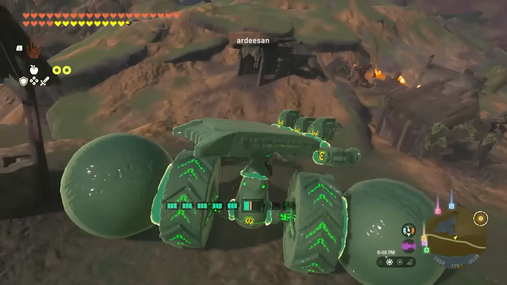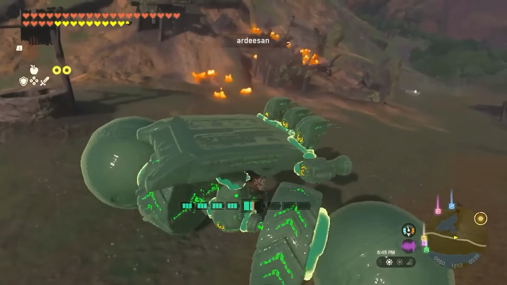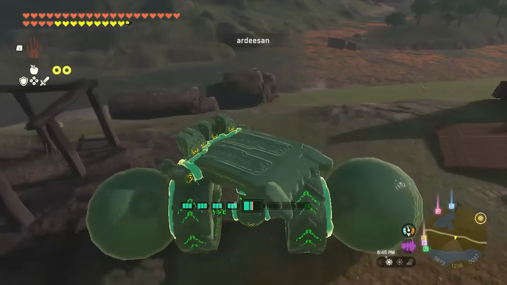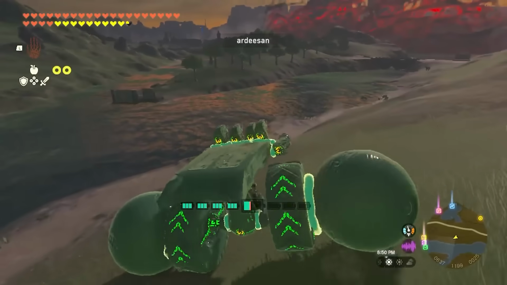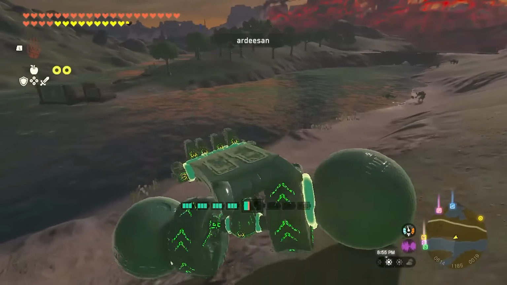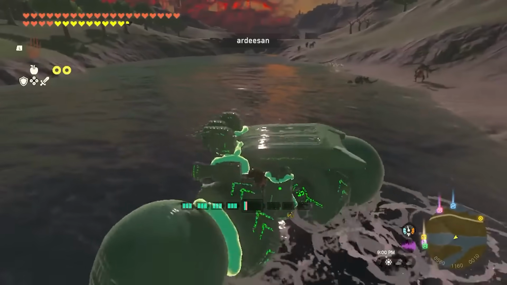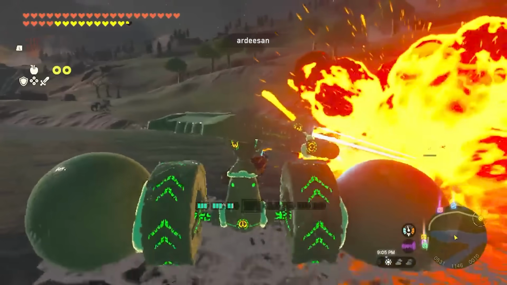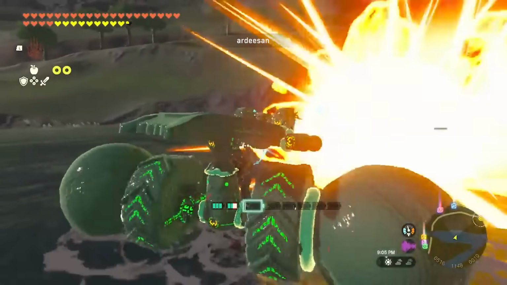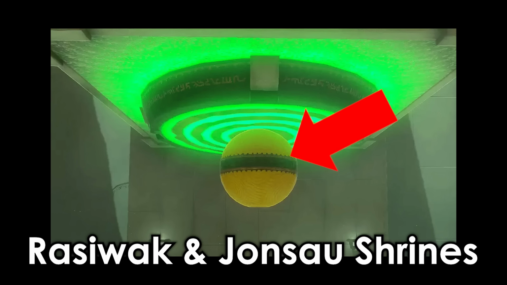Genius. Arcian found a smart use of float balls to create an amphibious war machine that has a surprising amount of speed and maneuverability on land and water. If you're looking to shrine steal some float balls for your own contraptions, there's two places you can get them, either the Radiwak or the Jon Sao Shrine.